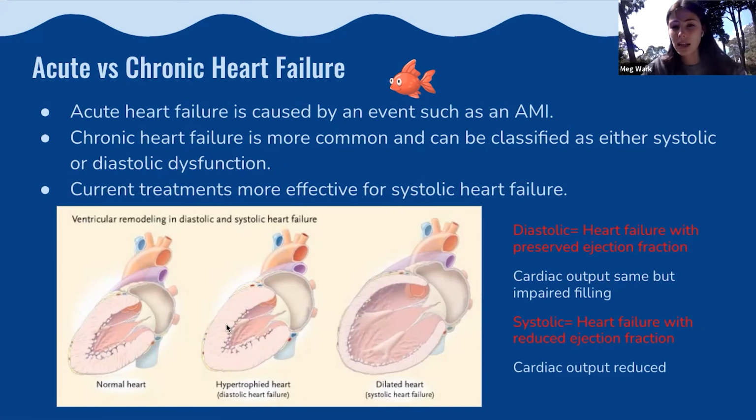So first, for the diastolic heart failure, that's also called heart failure with preserved ejection fraction. So that means that the cardiac output is the same, but it just can't fill up as much during diastole, which you can kind of imagine if you look at the size of the ventricle, that's shrunk by the hypertrophied muscular wall. So there's not as much room there, but the ejection fraction is the same because it's still pumping out all of the blood that it can.